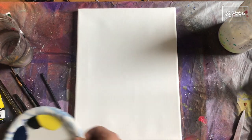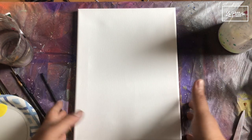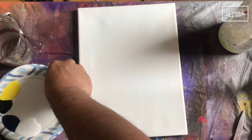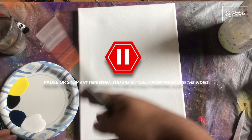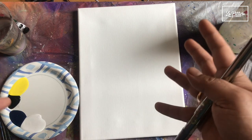Now let's get started. We are painting with acrylic paint, obviously, because I want to get things done fast. For fast results, acrylic paint is the best way to go. It dries really quickly. So with that said, we will start with the background first, and then layer things over it, like the jellyfish itself.